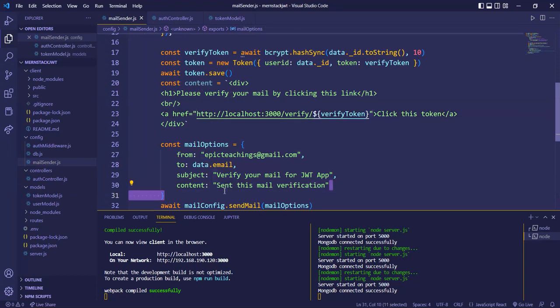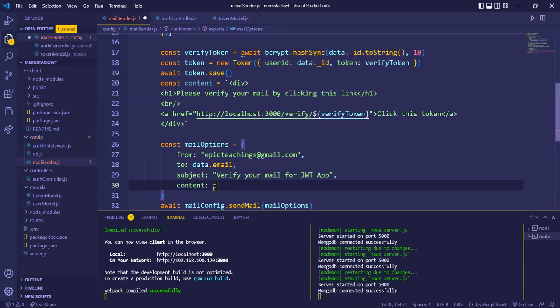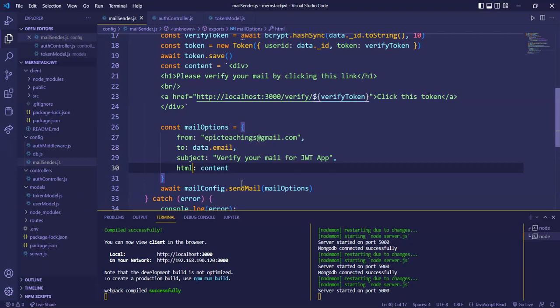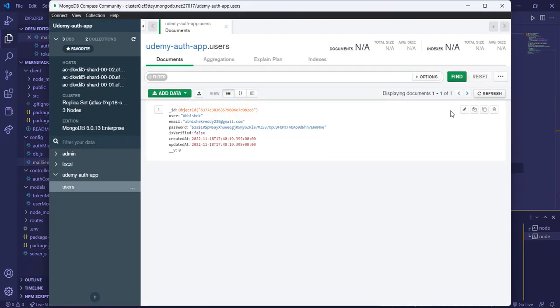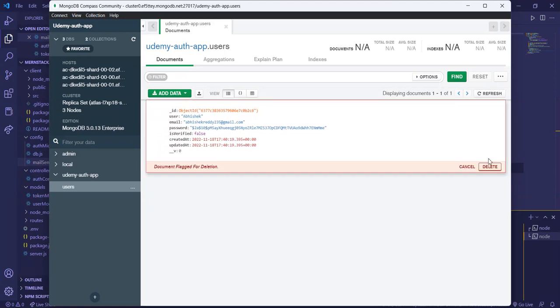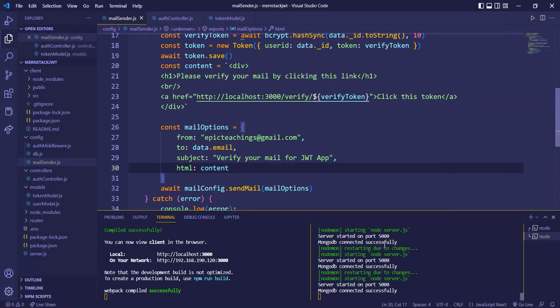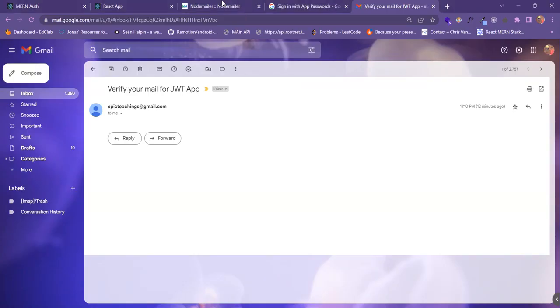So instead of this string here, I'm going to have a content, and this will be HTML, not just a string. So HTML. So let's go back to our database, and we'll delete this record. So no data in our database so far, and let's check it out once again.